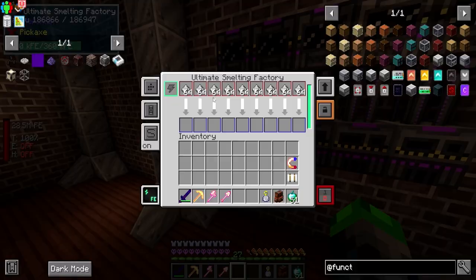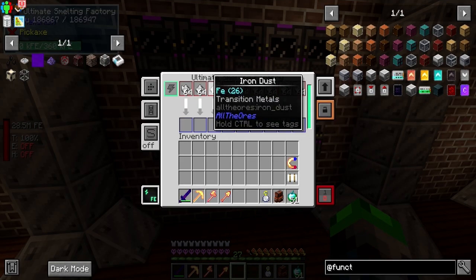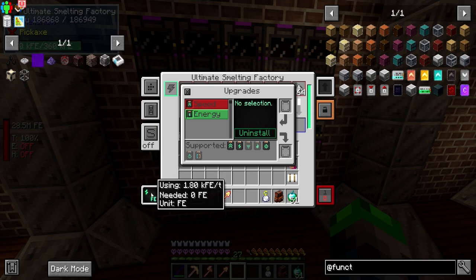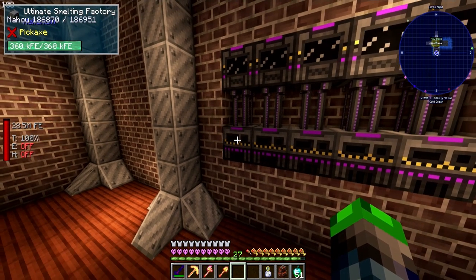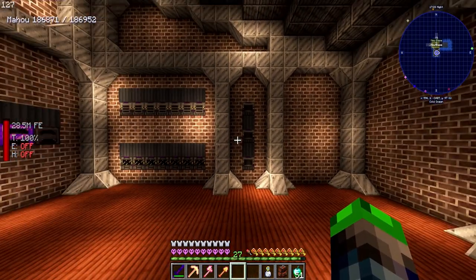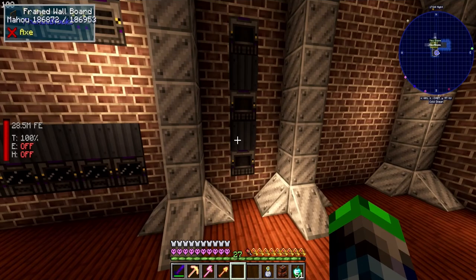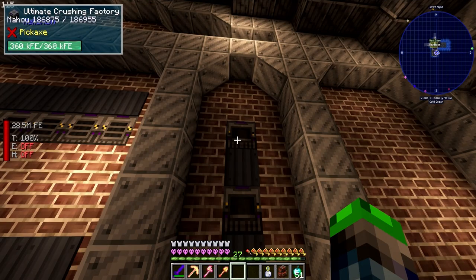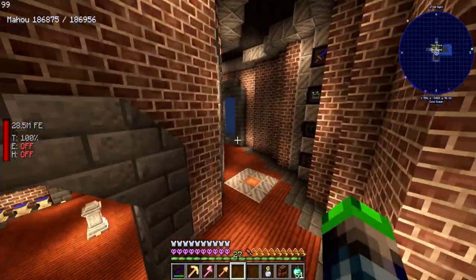And then down here we have the ultimate smelting factories, and these are all maxed out on speed and energy upgrades. So we're using 1,800 FE per tick per one of these, which is plenty. We're not even getting close to maxing our system. And then I also went ahead and added this too. These are crushing factories, and these will just help us speed up the process of crushing down things.